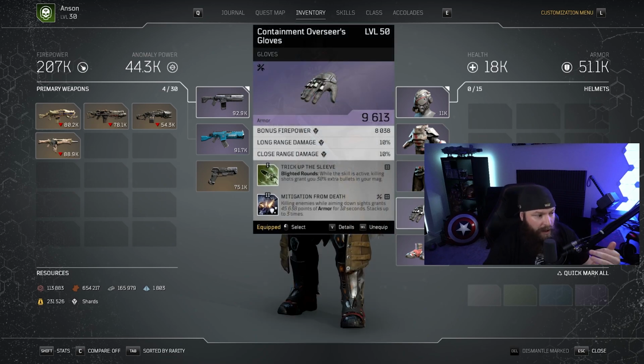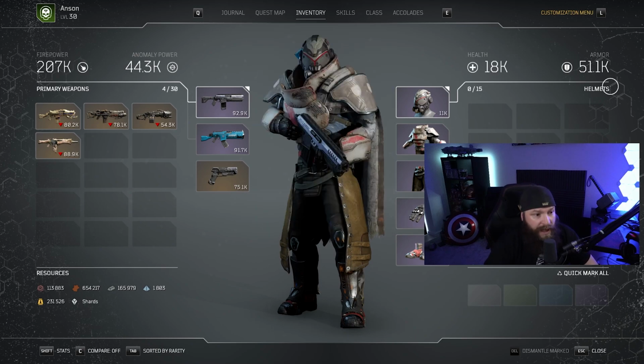On my gloves, I've got the Trick Up the Sleeve ability, which is how I keep reloading my Blighted rounds in. And then I have my second damage mitigation ability, which is Mitigation from Death. Now, what this means is, as I'm aiming down sights and I'm killing enemies, I get 45k additional armor for every enemy that I drop. So when you drop 3, you have almost 150k extra.